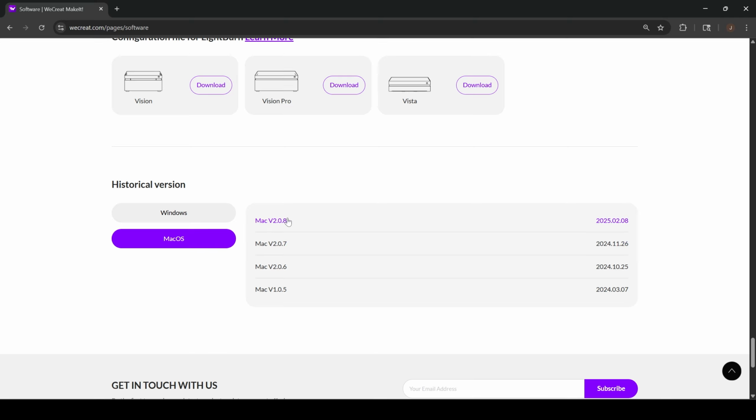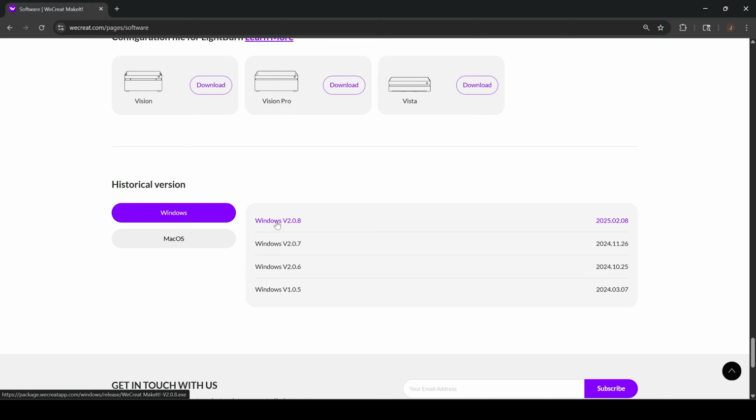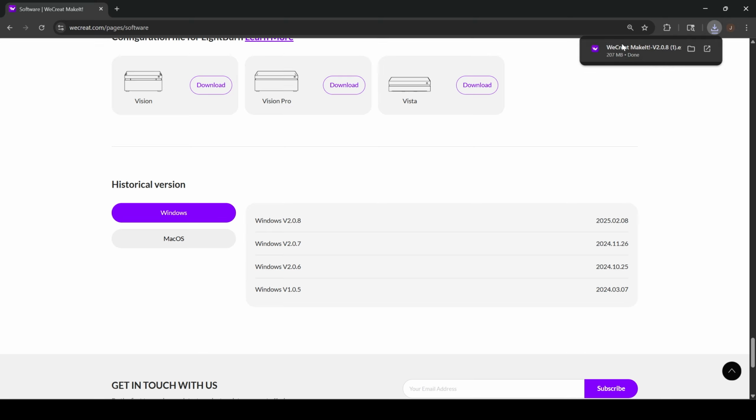That is how you downgrade. You just click on that and download it. My computer is a Windows computer, so if I click on that here, it's going to start downloading, and then you can just launch it and it'll automatically override and install your program. I have faith that you guys can double click on this folder and launch it. I don't need a downgrade. I like 3.0.0, but that is how you downgrade.